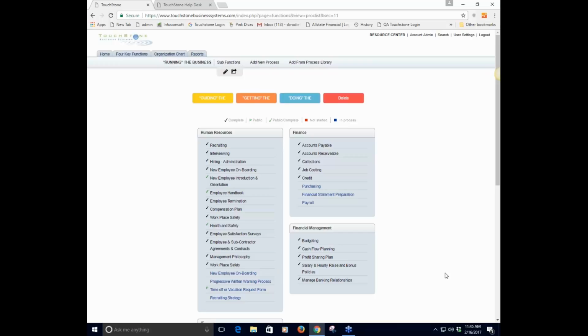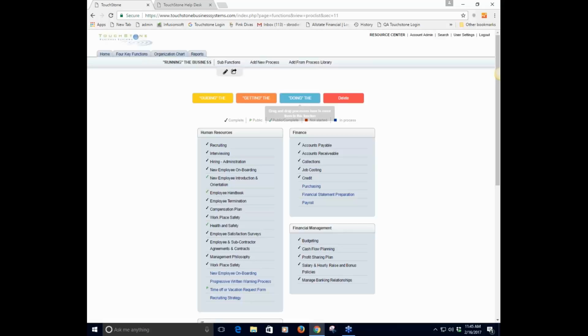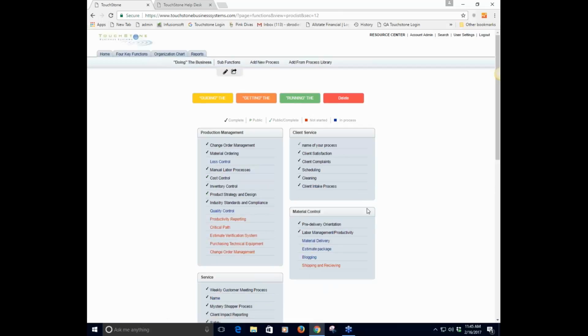Sometimes there's not a perfect answer. So the best way to get examples is to look at our library processes, because it breaks it down into what we consider to be basic process titles pretty accurately. We've seen all of these different types of processes you're seeing here in the library documented, and the ability to link them to different positions in a decent way exists when you keep the titles similar to this. The only place it gets a little bit tricky is under doing the business, because we have some industry specific stuff, but mostly it's based on the industry that you're in.